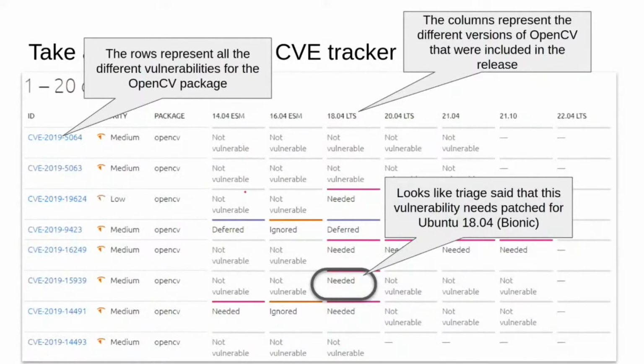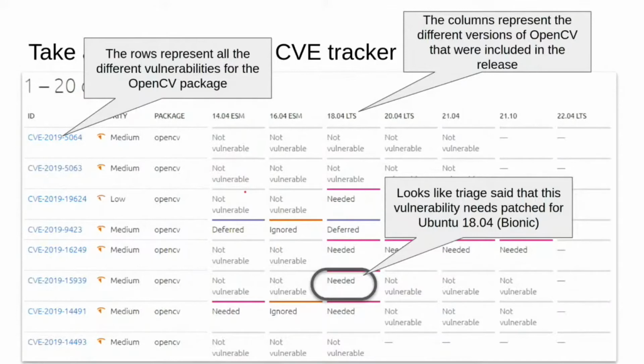So let's see where we're at right now. We figured out that these rows represent individual vulnerabilities. We knew that, right? Then these columns represent the distributions, but also implied in that is which version of OpenCV we're talking about. So we looked at 16, 18, and 2004. These all have different versions of OpenCV.